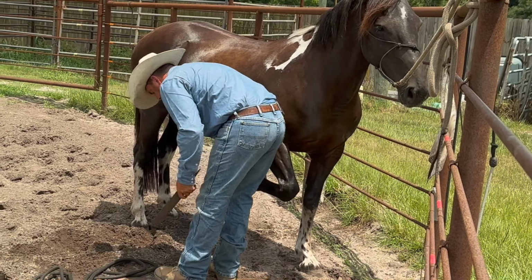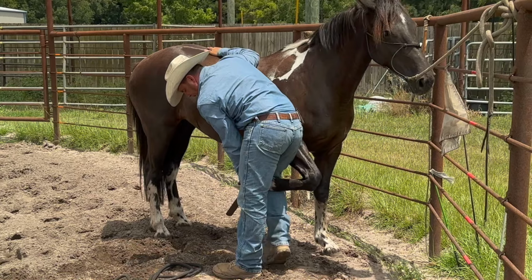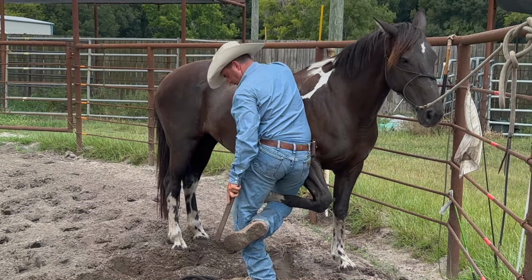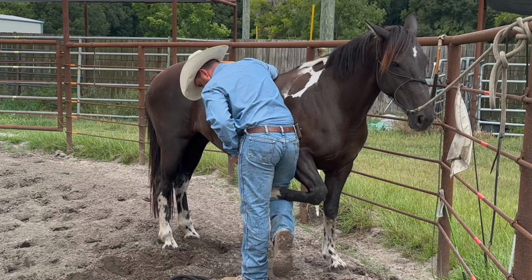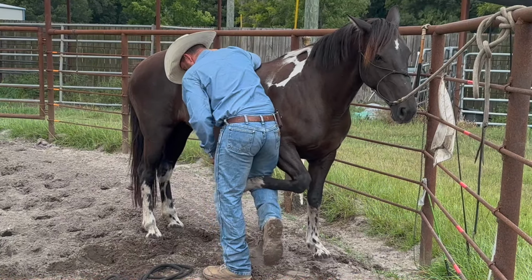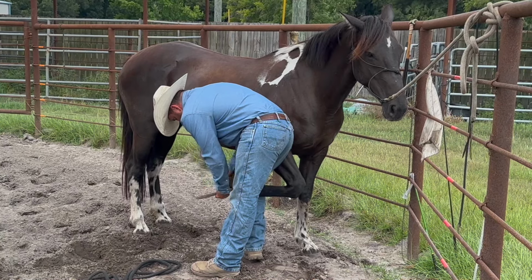Now I'm going to take the rope off because she's been good with the front feet. I'm going to put this, like a farrier would, between my legs. When I do this, I am trying to rub her here and rub on her belly. And I do what you call a figure 4, where I can hook this behind my knee and hold that up here. That keeps me from wearing my back out, being super leaned over. And then I have some strength there and coordination from my background doing some wrestling and such when I was in high school.